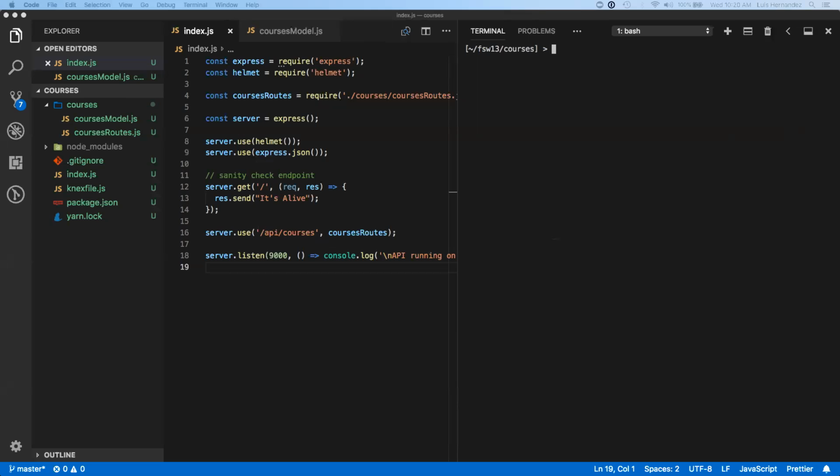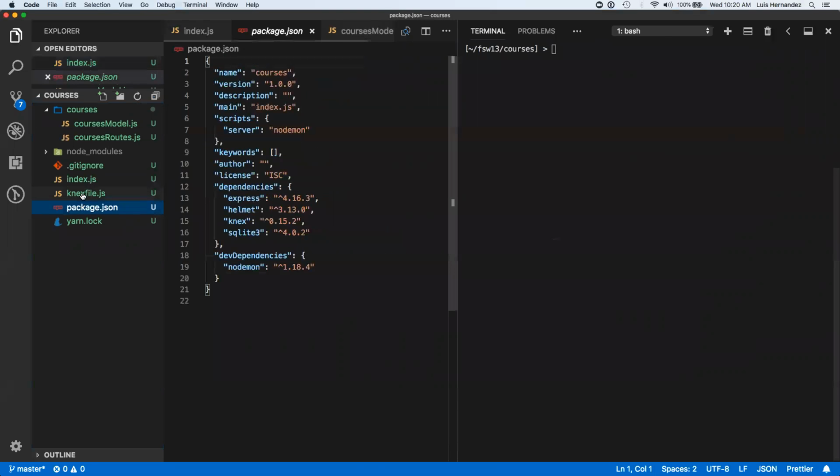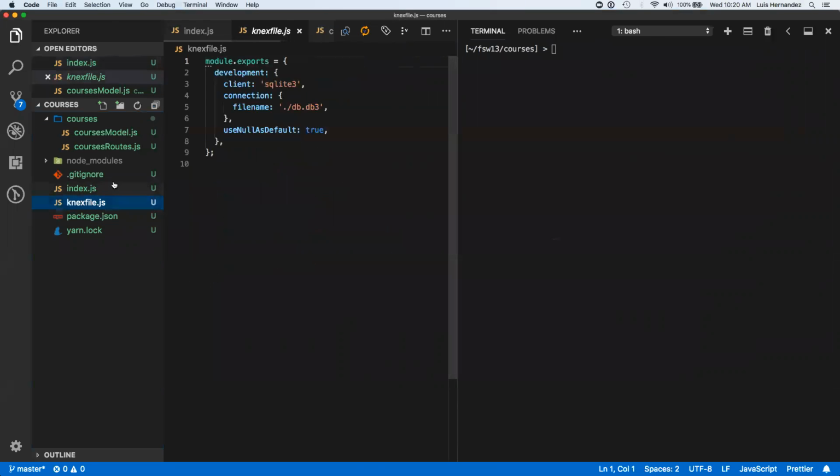So we could just say, hey, I want to have a courses table. So this is how we do it, right? The first thing we're going to do is we're going to come into the knex file, and I'll show you why. We're not going to do it right away, but I'll show you why. So I'm going to say knex migrate. And then remember that we have a few commands for migrate. The first one is make. So knex migrate:make, separated by a colon, space, and then I'm going to give it a name. I'm going to say courses table.